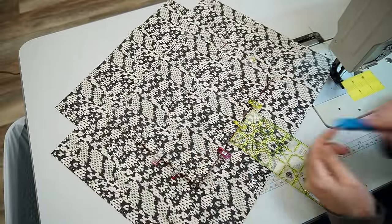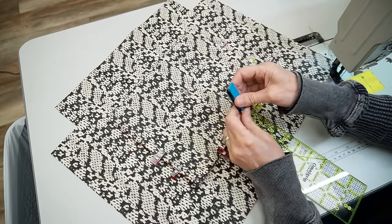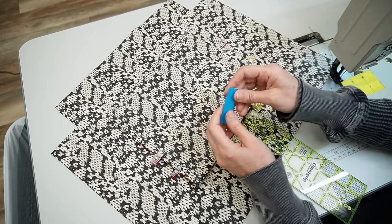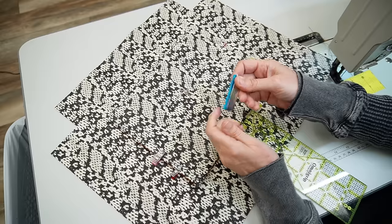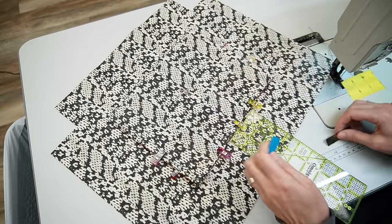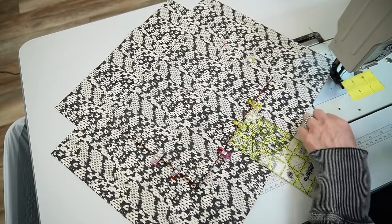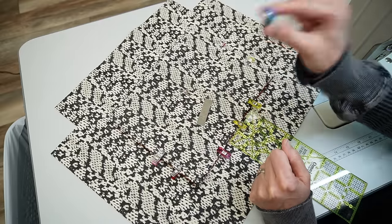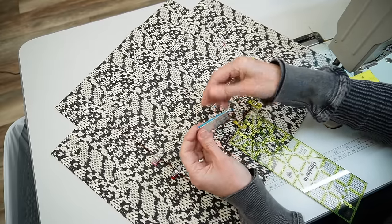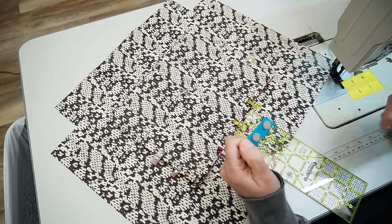Now, this is an excellent time to use the Sew Tight magnetic snaps. If you are a quilter or have been around the quilting industry, you've seen these before. They're pretty neat. They actually have them for bag making and they're the bigger ones. The way to get them apart is you have to twist them apart. You can't just pull them apart. That's how strong they are. So the good thing is that they're nice and strong. The bad thing is that you need to be careful you don't pinch your fingers, because when you go to snap these together, it's tight. And if your finger's in the way, it's gonna pinch it. So just be careful. They're amazing though. I love them.